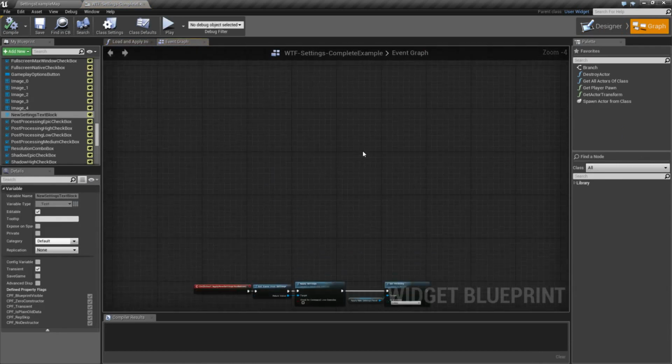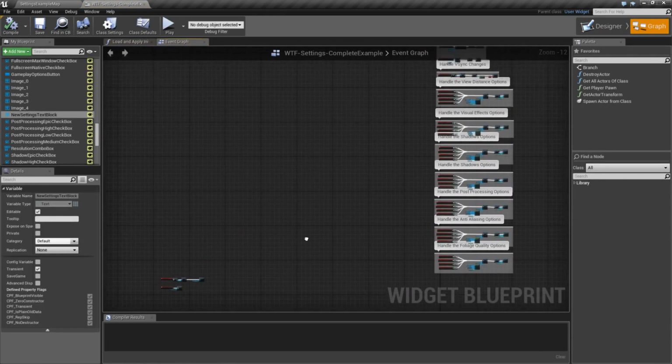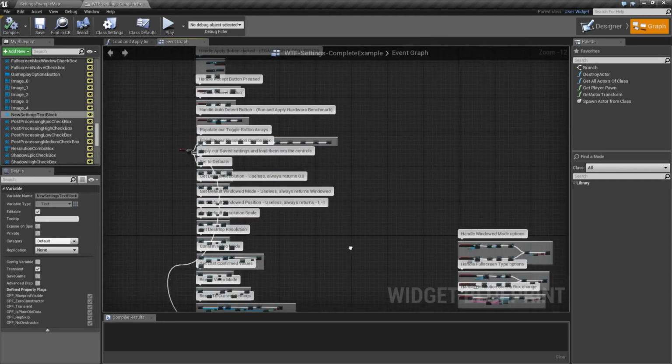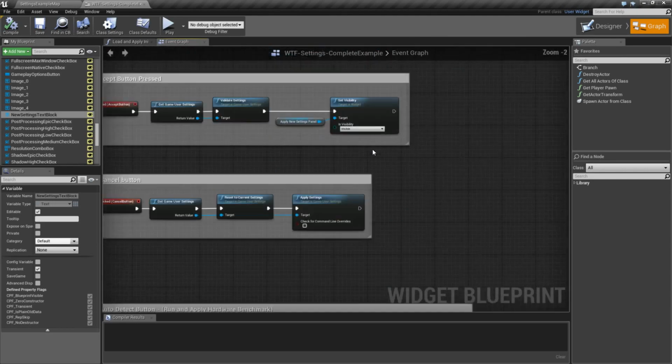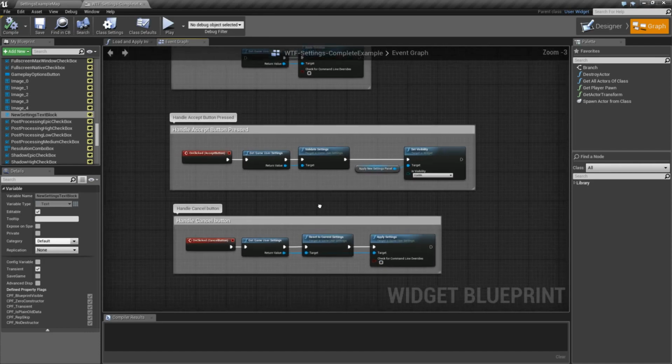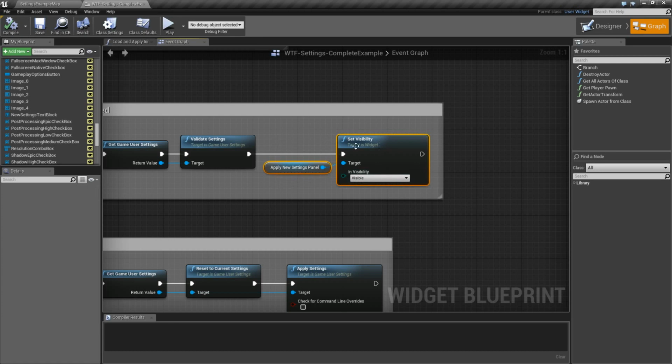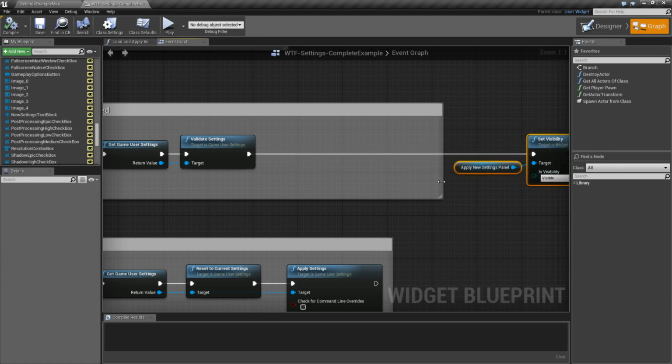So what we need to do now is go find, here we go. Okay, I have so many things in here. What we want to do is populate that right here.